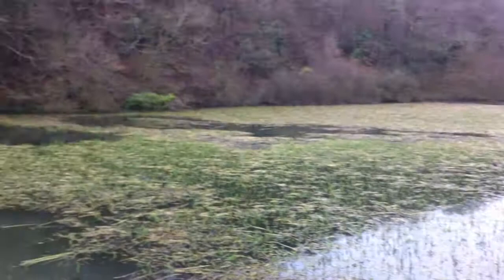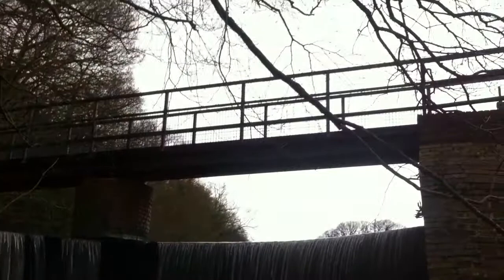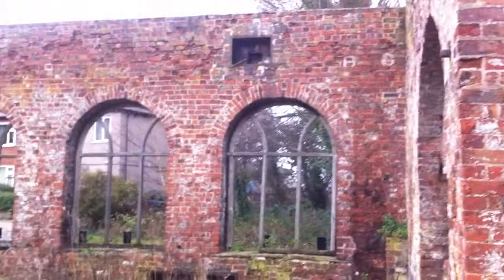Hello there folks. I'm Dan Brown from asortofinterestinglife.com and I thought I would share a few of the sights and scenes of Greenfield Valley Heritage Park with you. As you can see it's the site of a few old mills, so you've got all of the ruins of the old mill houses and this incredible, very old waterwork system to obviously give them some power, and it's just incredible to see.